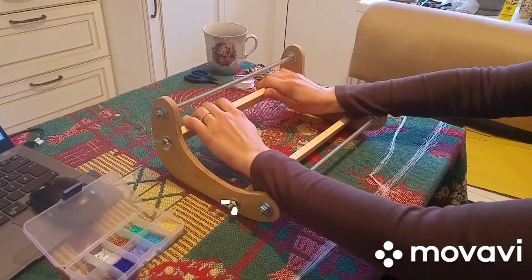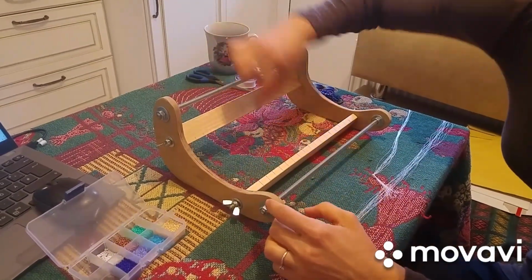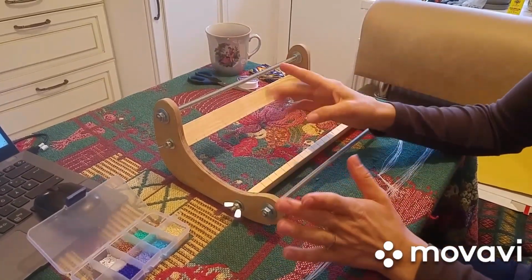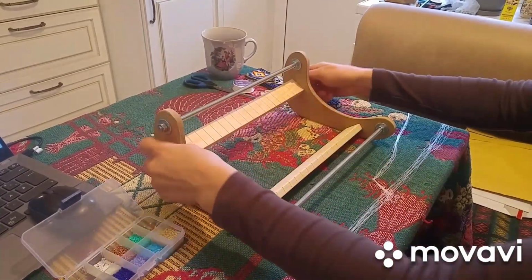Yeah, you can turn, and then you just can imagine that the beaded part will roll up on this. But I will show you later. You will see it by yourself. So we'll start now with the work.